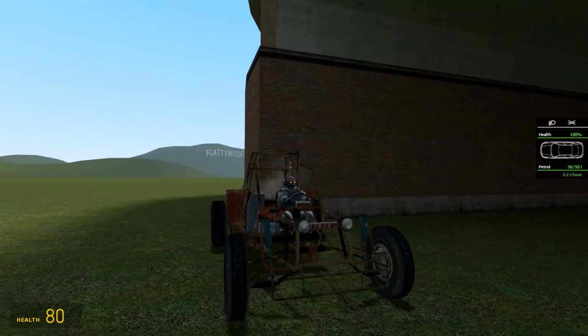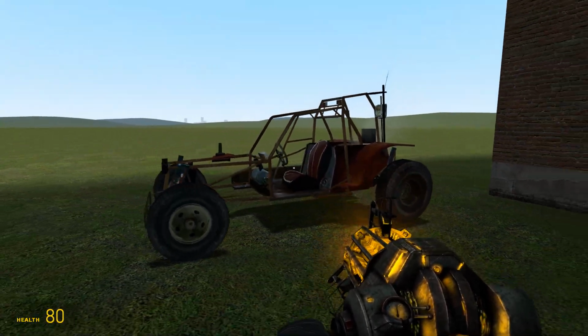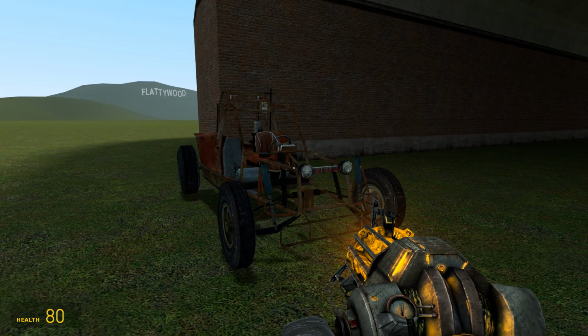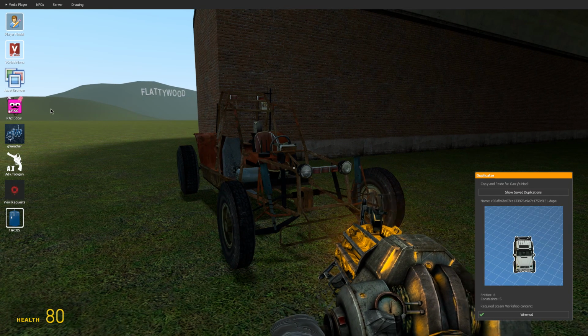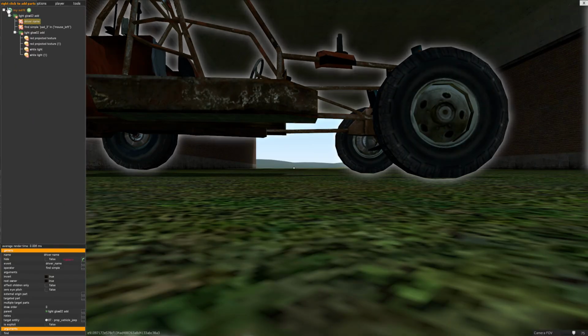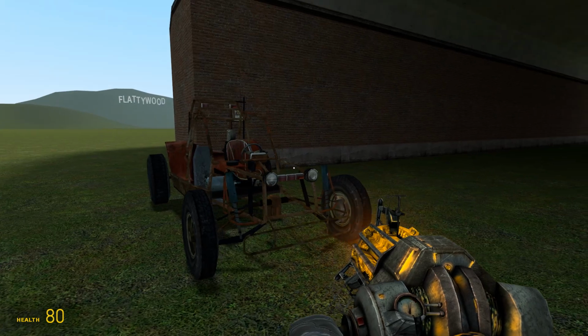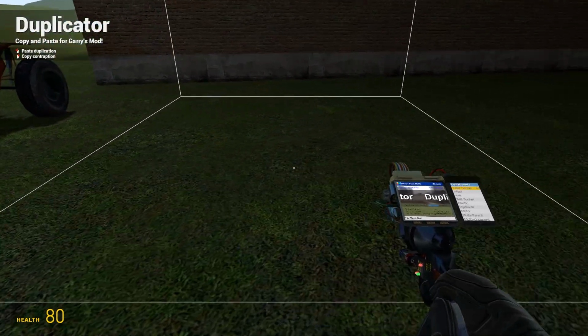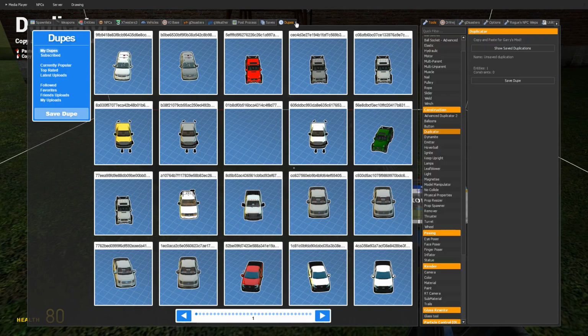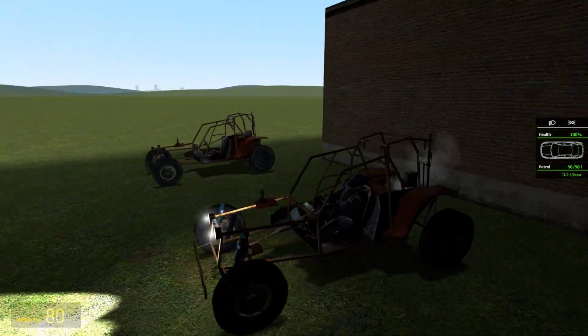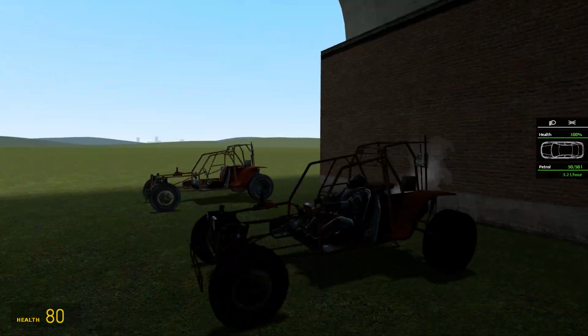And I have actually done this on a couple of them. I accidentally stumbled upon this one night when I was working on the Dominator and the TIV. But once you're done, you're going to go up to your My Outfit. You're going to go to Wear, hit Wear, and then dupe it, and then save to your dupes. And then now when we get in this Jeep, as you can see, the headlights work again.